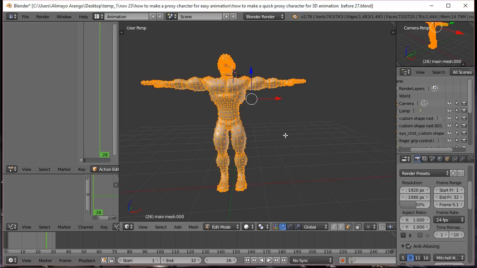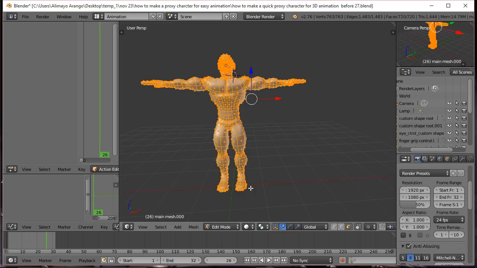One of the things that slows down the frames per second as you animate is the fact that Blender actually has to try to calculate for as the mesh bends, particularly around the joints. So one of the things we want to do is to get rid of that extra calculating that's needed.